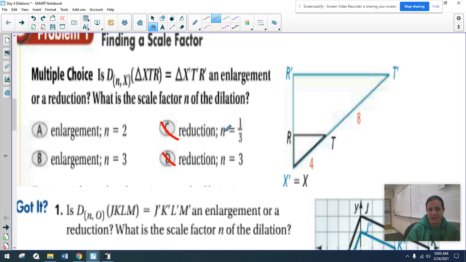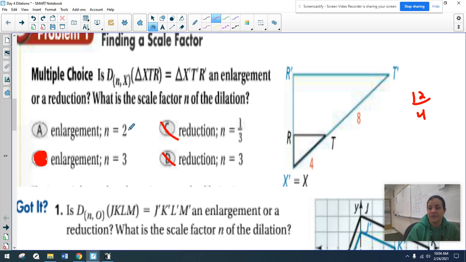Here's the tricky part, and they give you the options in there too. Multiple choice is tricky like that. Make sure you put the entire side on top like we did before. So this whole thing needs to be 8 plus 4, which is 12, over your regular picture 4. So 12 over 4 gives you 3. Now, if you made the common mistake of just seeing the number 8 and going, oh, it's 8 over 4, then you're going to get the wrong answer.